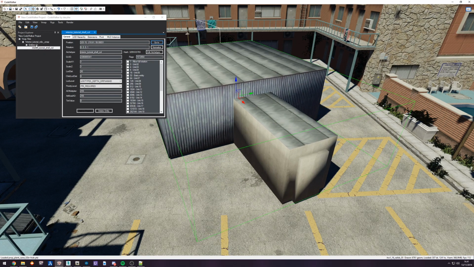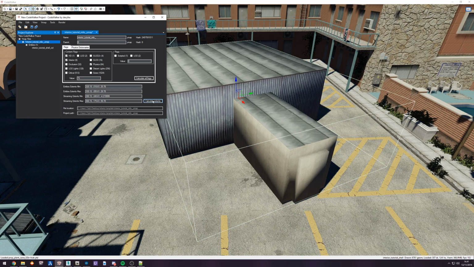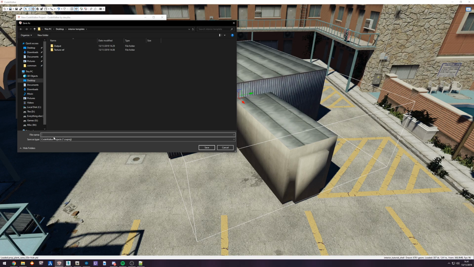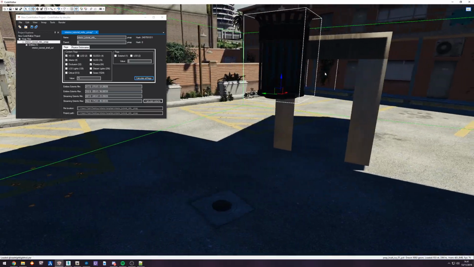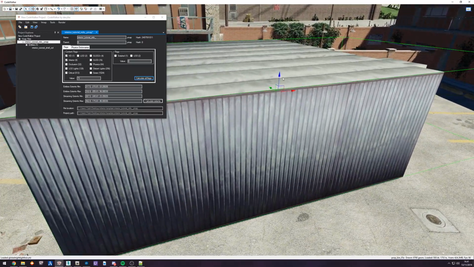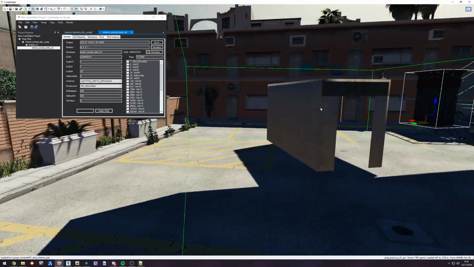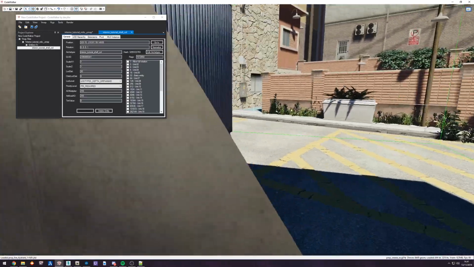As per usual, go back to YMap, calculate extents, calculate flags, and just save it. We're going to save the project file as tutorial interior underscore tutorial. But we also want to add, just for the fun of it, a door. Ooh, this looks like we messed something up.